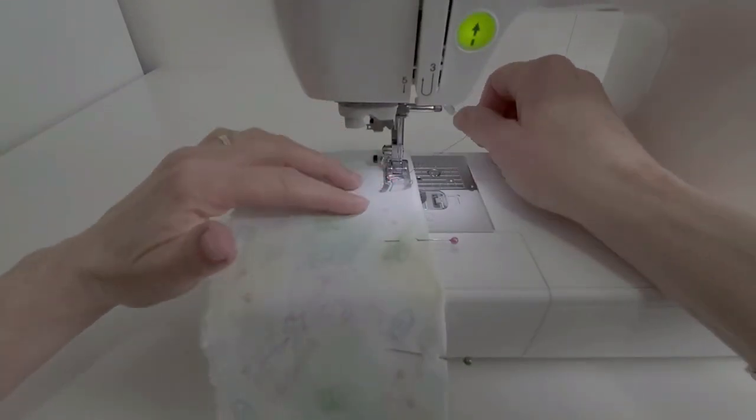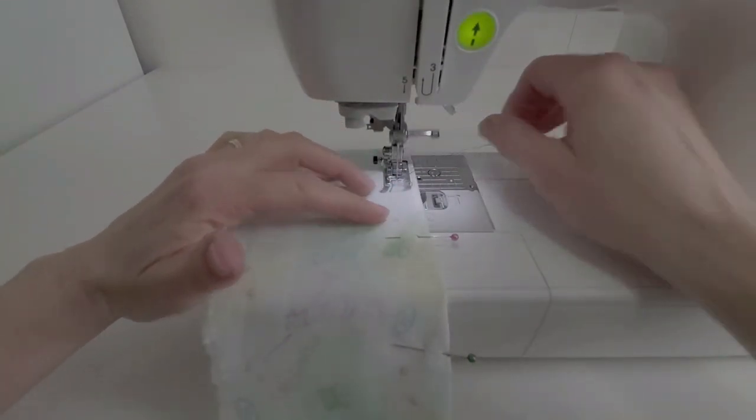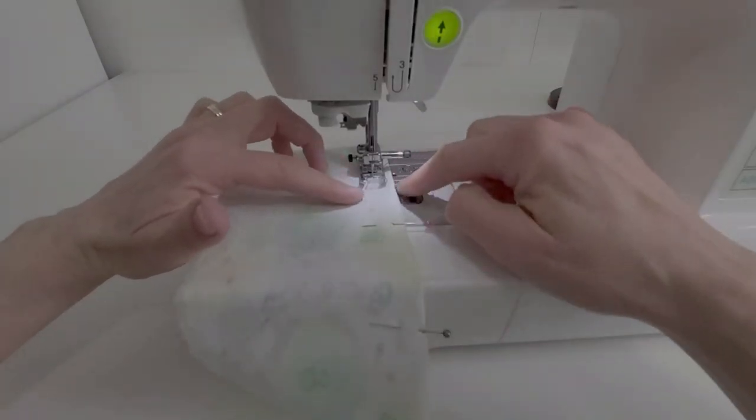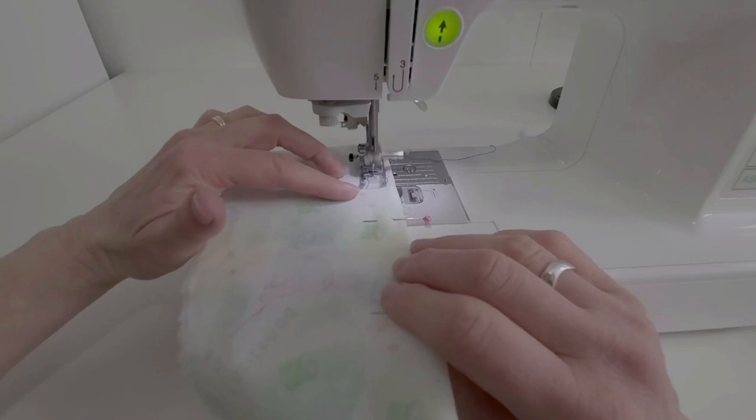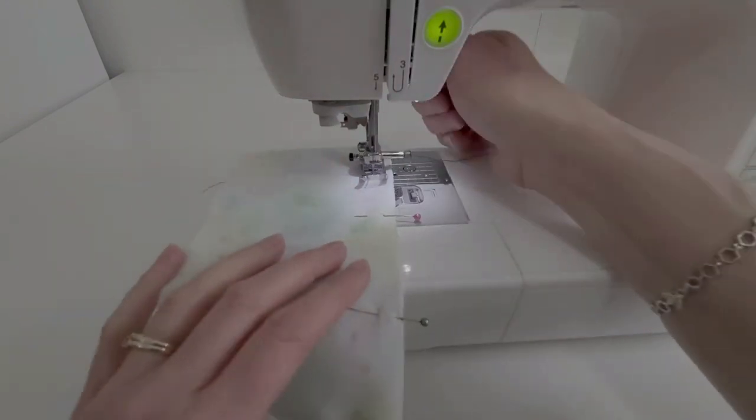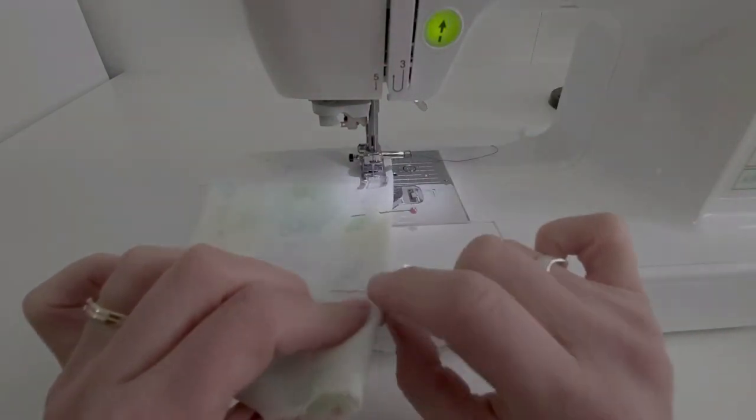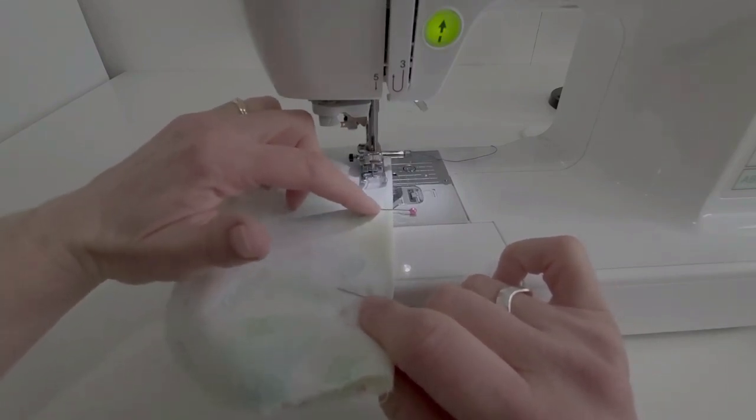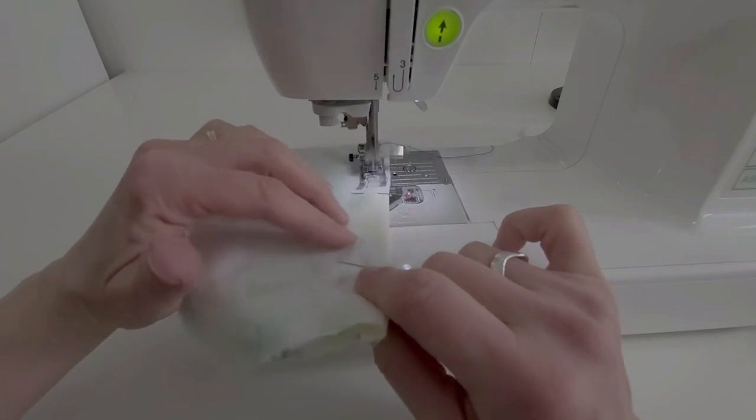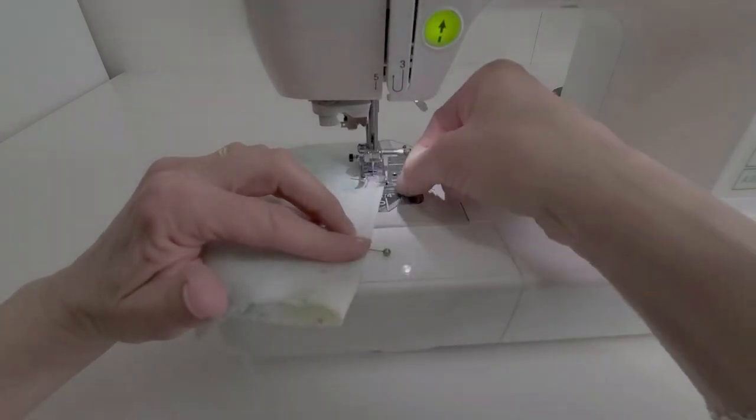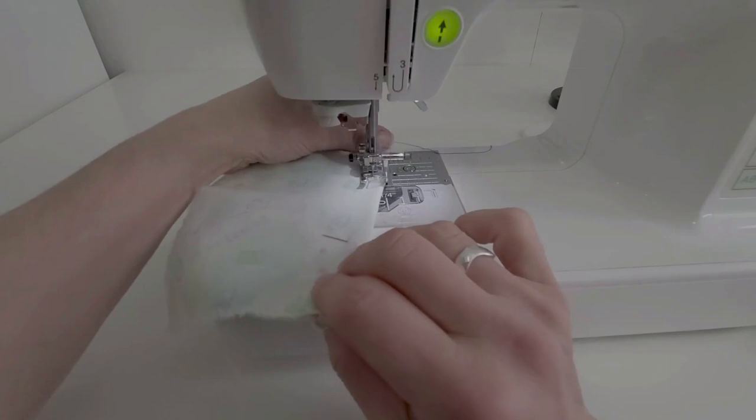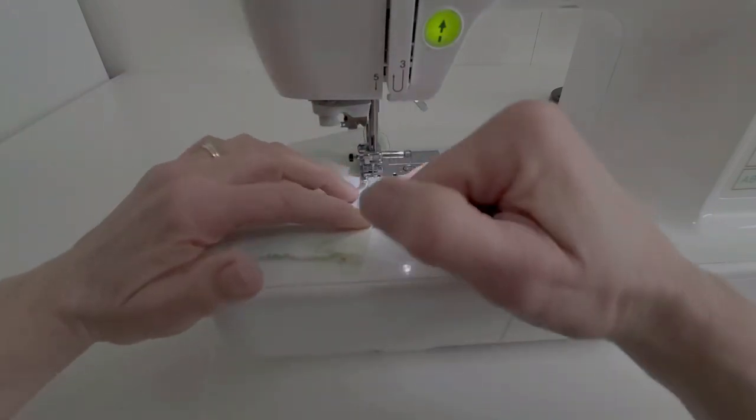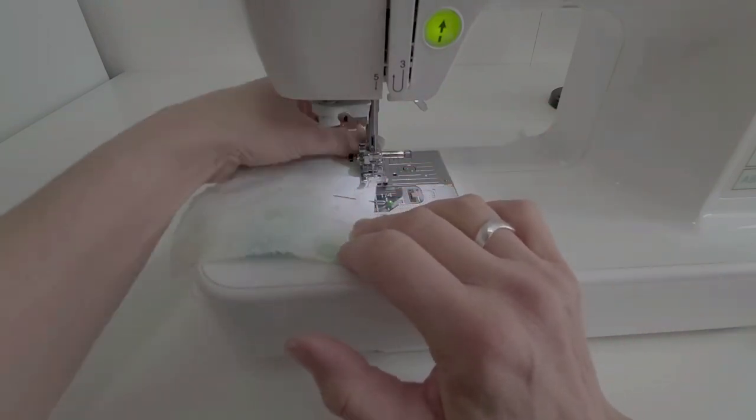Let's start with a small back tack right at that center dot. I can sew the middle inch or so parallel to my fold, but then I want to soon be angling out toward this point. I'm going to pass through that point, taking out my pin at the last second, and then tapering off so that my last few stitches will be right on the edge there.